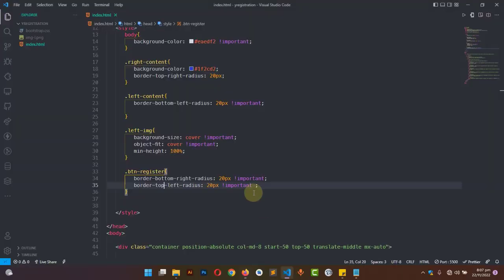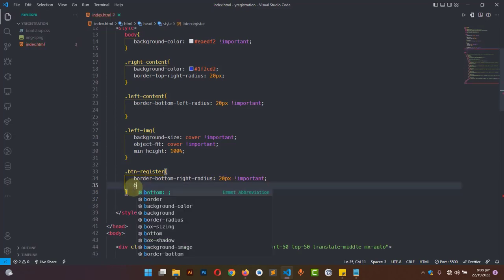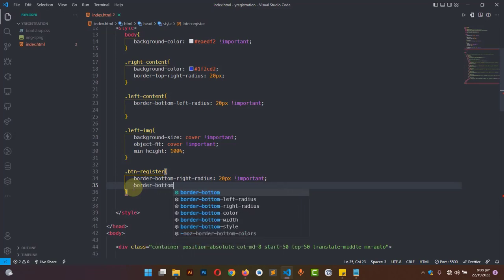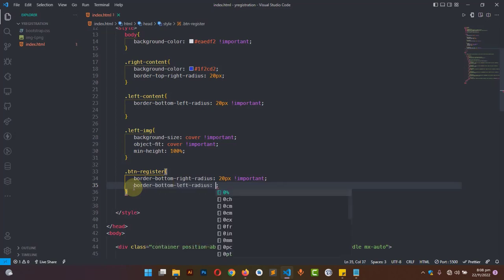Okay, so let me say this one should be border bottom left radius, let's say 20 pixels.